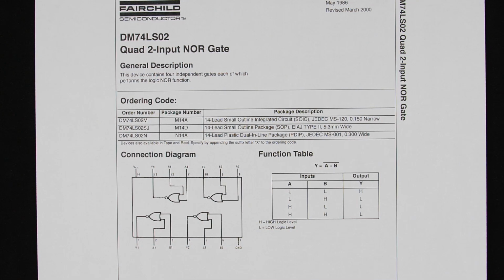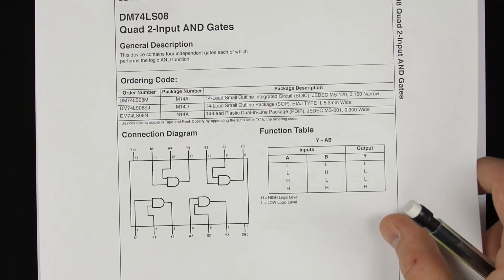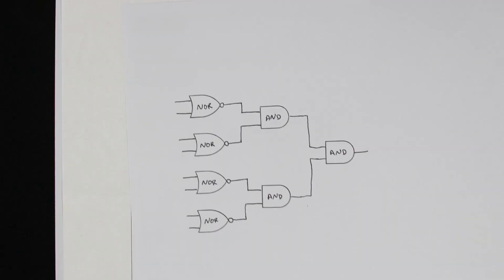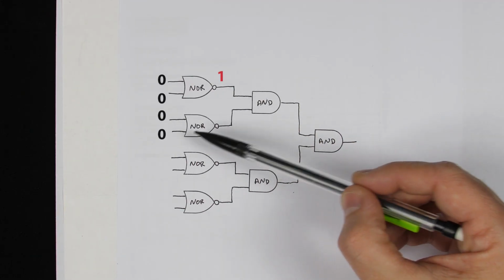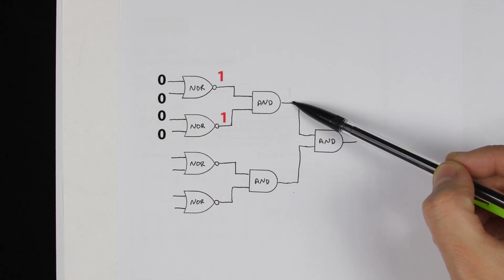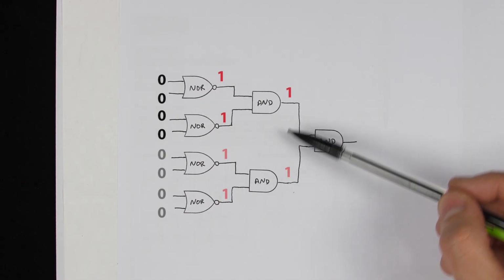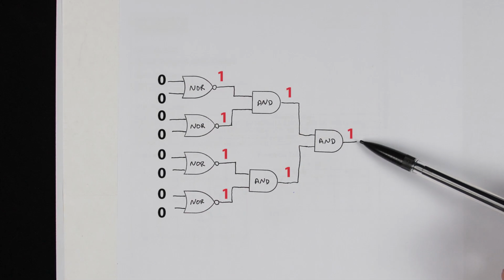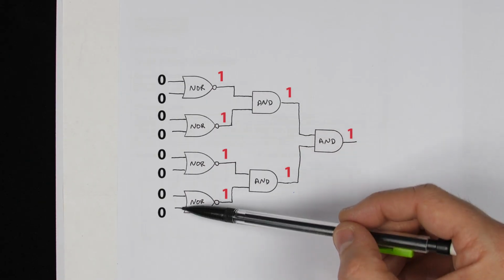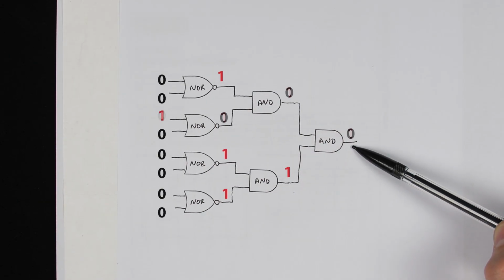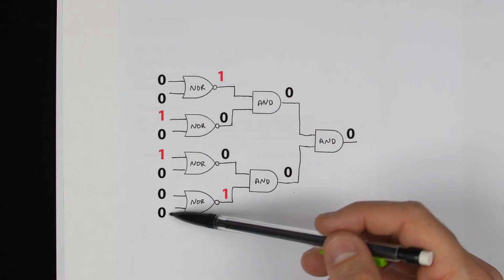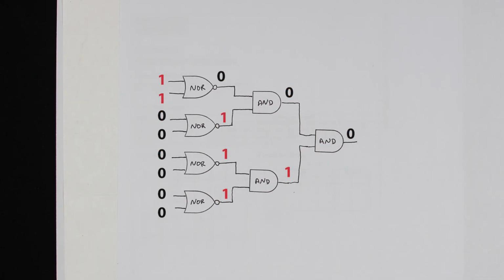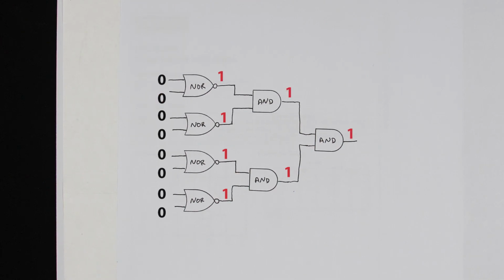And so to do that, we can use some AND gates. And again, it'd be nice to have a 4-input AND gate, but if all we have is 2-input AND gates, we can work with that. So what I'm imagining is we'll build something like this. If both inputs are 0, this is a 1. If both inputs are 0 here, this is a 1. If both of these are 1s, then this is a 1. And then the same thing down here, and if both of these are 1, then this is a 1. So the output will be a 1 if all of the inputs are 0. Otherwise, the output will be a 0. So this circuit here will let us determine whether our 8-bit input is all zeros. And then we can use that to control our conditional jump.